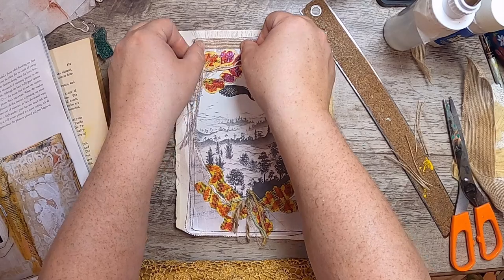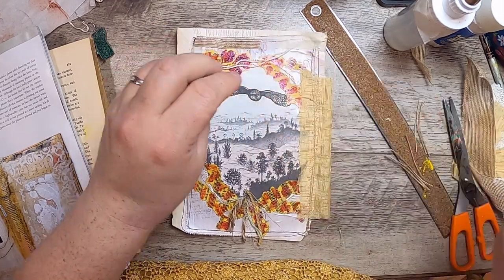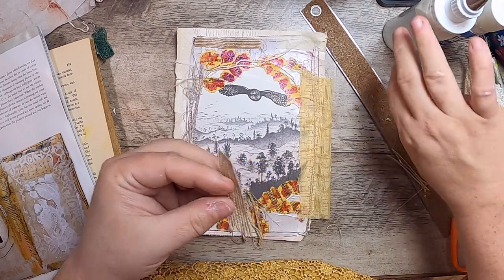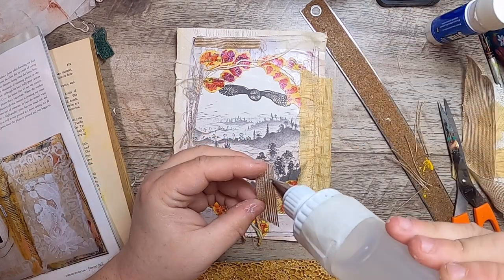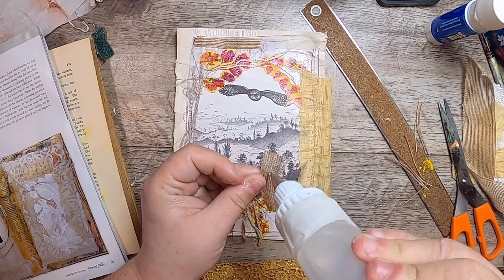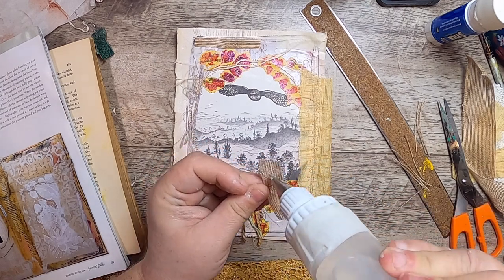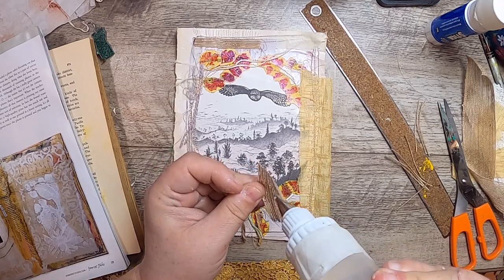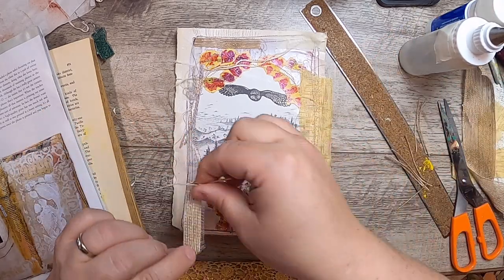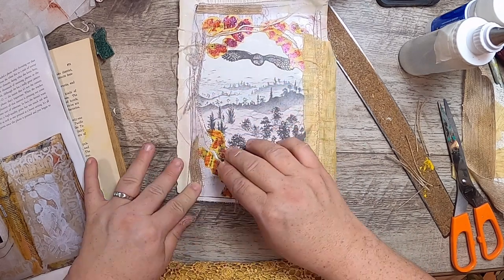I'll put that right up here. And the other one, we want to do the same thing. I won't make it as frayed. Just a little. I'm sorry, this isn't art glitter glue. This is 3-in-1. Maybe here.